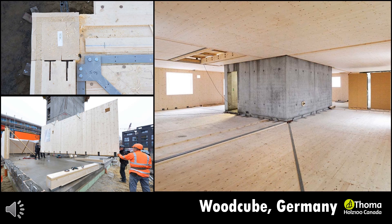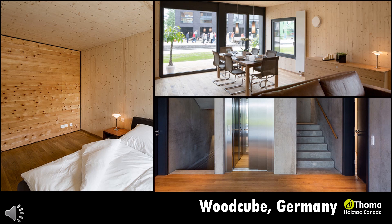The WoodCube building shell is one of the most crucial construction elements in the application of smart materials. The manufacturing of the Holtz 100 exterior wall was achieved without the use of glues or chemicals. With the natural properties of solid wood preserved and unaltered, the Holtz 100 building wall system can dynamically react to environmental changes, enabling energy flow and maintaining indoor climate conditions. The WoodCube achieves an energy demand of 18 kilowatt-hour per meter square per year, roughly equivalent to the passive house standard, without the use of glue-insulated materials that prevent natural diffusion.